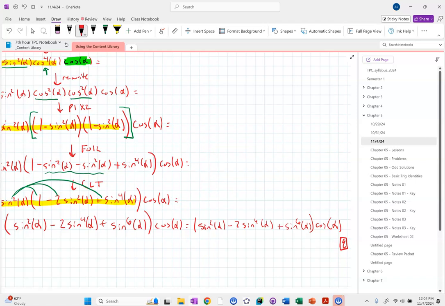Still doable. But if you run into that, like you do your problem and you end up having to do some factoring, that probably means you could have made a different choice, started on a different side, or done something different at the start, and ended up with a foiling problem. So if you get stuck and you're like, oh no, I have to factor this thing now and I'm bad at that, it's okay to start over and make a different choice and see if you can do it as a foil problem instead of a factor problem, if that's a weak point for you.